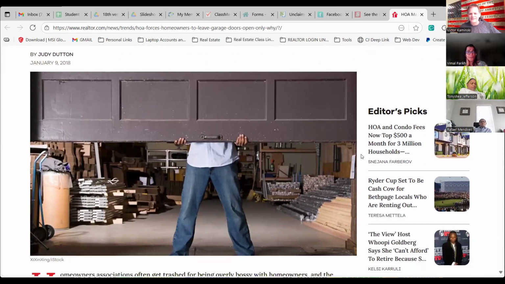Oh, so you have to keep it open? Yeah, they want you to keep it open, or you get a $200 fine per day. What's the reason? Look at this picture. Who wants to keep their garage door open to have the whole neighborhood go in and see this? Right. First of all, all kinds of pests and rodents could possibly come in, or thieves, or what have you. People can look at the armpit of your house, because that's usually a place where you store crap. But their reasoning behind it is a lot of people were finishing out their garages, and instead of having it for their garage and storage, they were having people living in them.